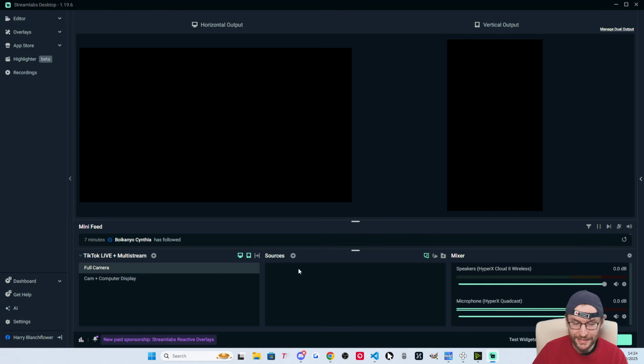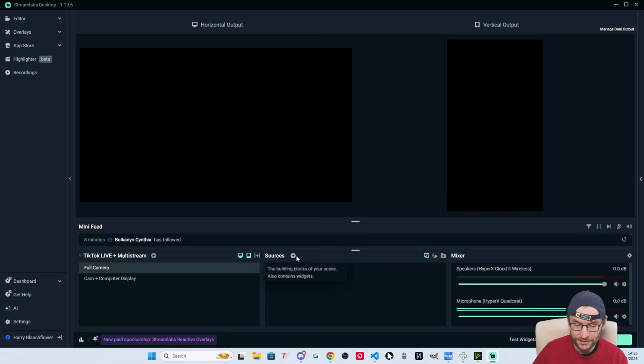So of course, we need to now add our camera to the full camera display. We're going to add it to both vertical and horizontal. Of course, for TikTok Live, if you're not going to go live anywhere else, you would just focus on vertical. But for best practice, for example, you can use the landscape canvas to record or to stream somewhere else. We'll add it to both.